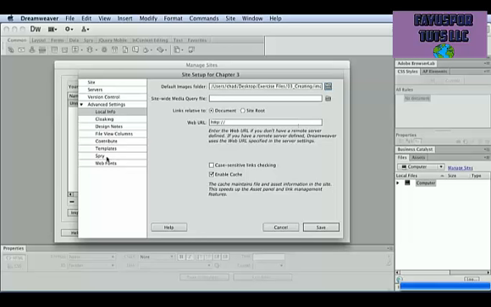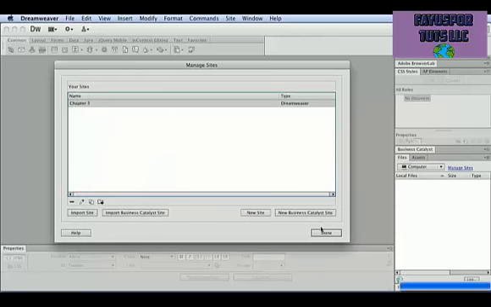So there are a lot of other properties that we can define here, but the ones that I've covered so far are the important ones that will allow us to keep moving and working inside of Dreamweaver. So I'm going to go ahead and click the Save button, and you'll notice that now I have a new site called Chapter 3. It's important to understand as well that we can define as many sites as we wish inside of this dialog, and that will allow us to quickly access them at different points in time. If you are in a role where you're managing multiple websites, you don't have to delete them from this list. You can just keep adding them, and then when you need to edit a particular site, you simply make that site active and make your edits.